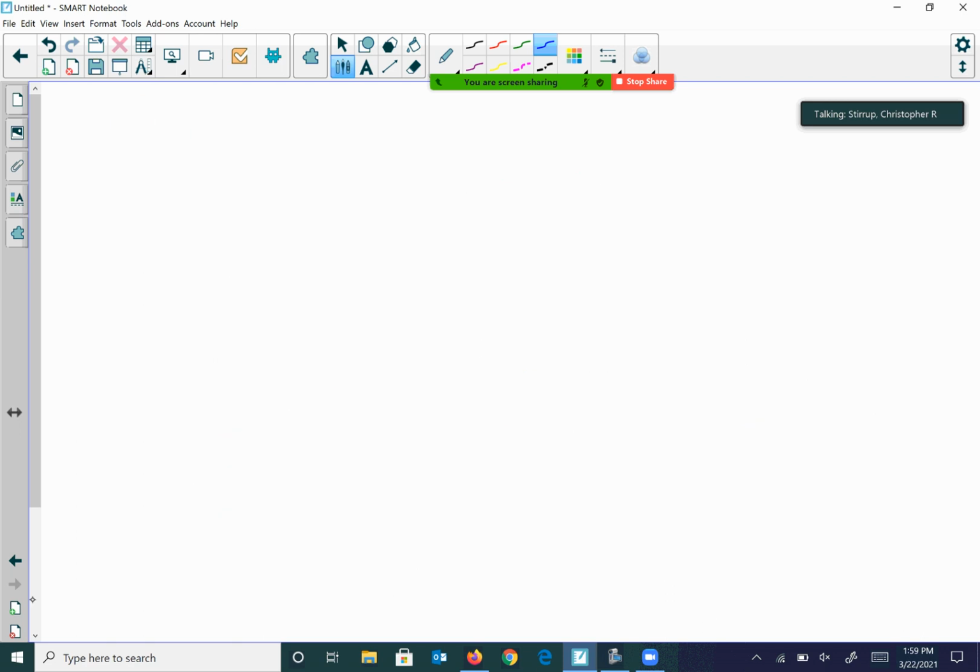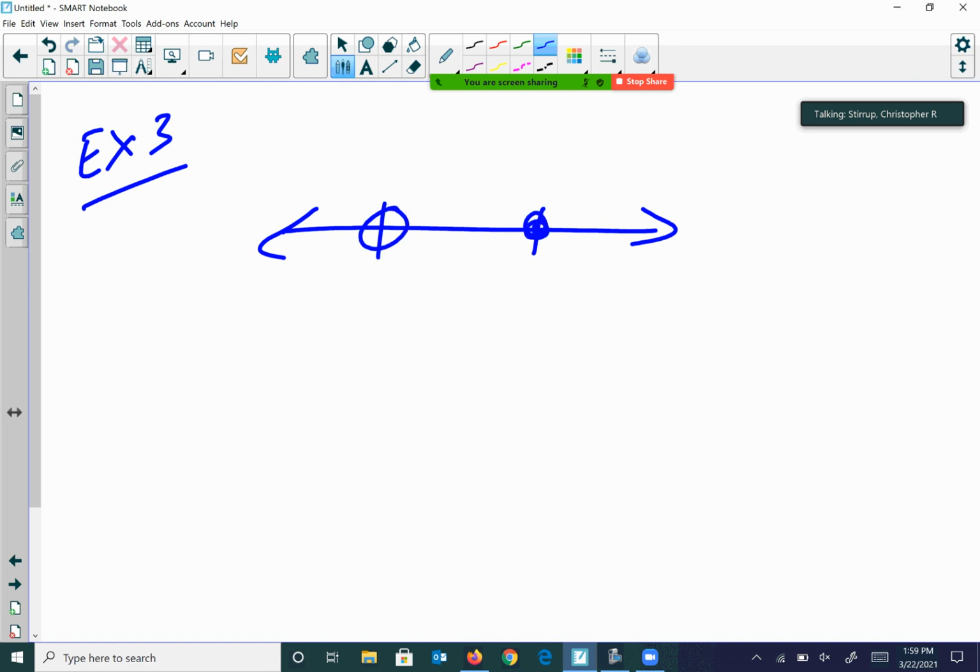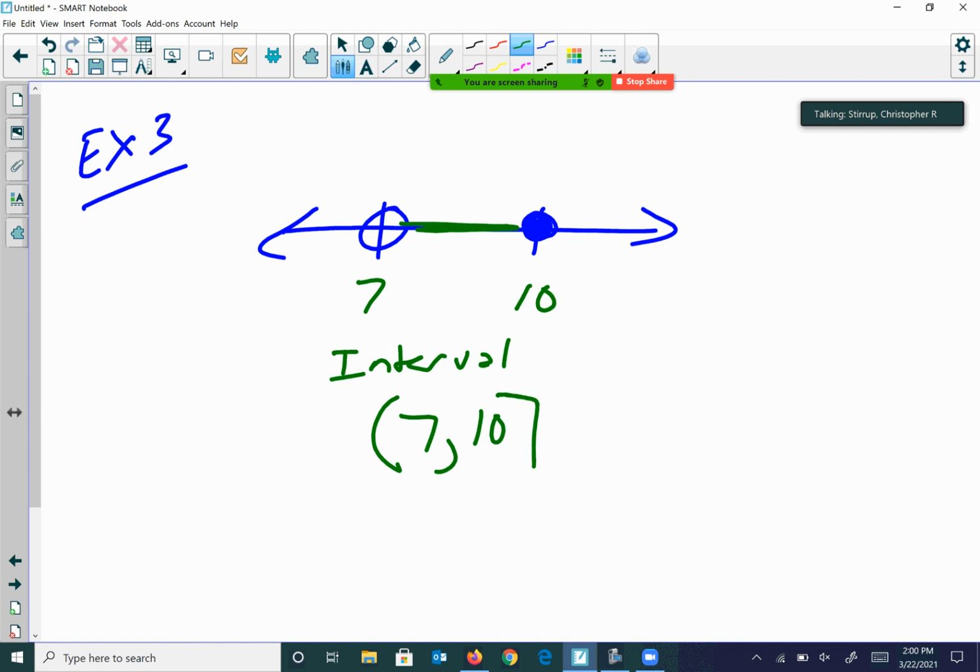Okay, so just so you know, example 3, if you already had a number line given to you, where you have an open dot and a closed dot, where you have endpoints, and then it's shaded in between. If this is, say, 7 and this is 10, how you would write that in interval notation would be a round bracket at 7 to 10, hard bracket at the 10, because it's that. How some people might think about this problem is they might say, well, x is greater than 7 and x is less than or equal to 10, but then can I put these together?